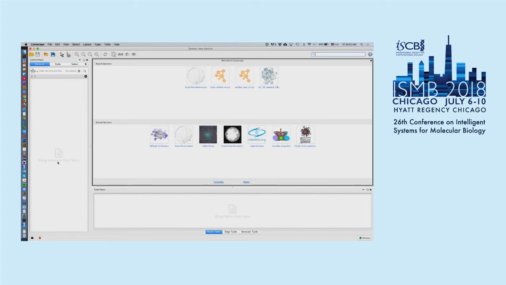If you look right here, this is where all of your networks will be as you load them. Down here is where all of your tables will be as you load them. The network visualization itself will appear right here. And then obviously you've got a little button bar up here that you can click that will provide buttons. Some of these things may look different on yours because it depends on what apps you have loaded.